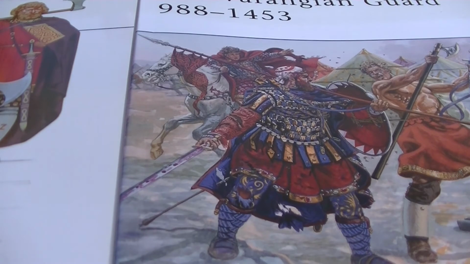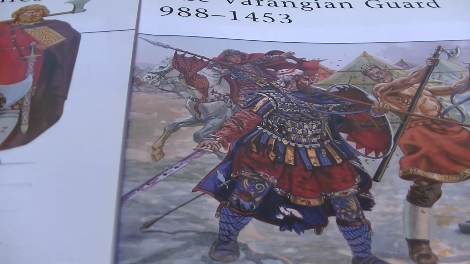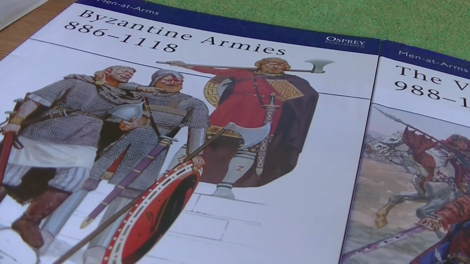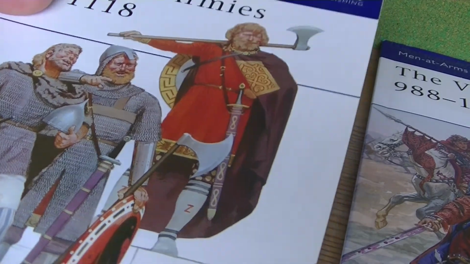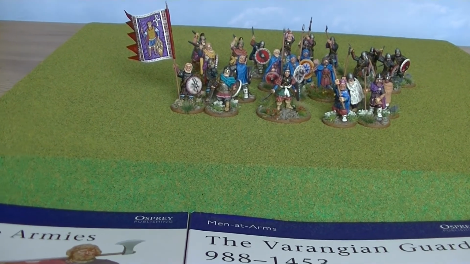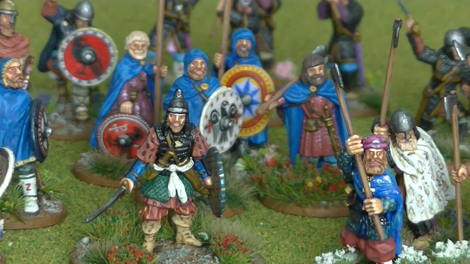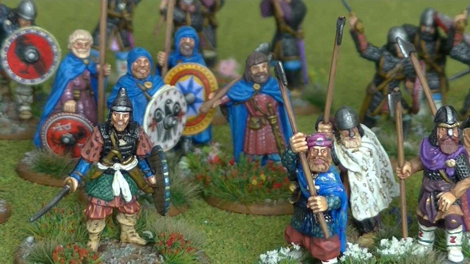Now, it's a little bit coincidental, but the original Osprey book, which is much older, is this one here, which is Byzantine Armies 886 to 1118. So it doesn't just include Varangian Guard, but notice this guy here. He is a Varangian guardsman, and he is virtually identical in pose and everything to that guy there. So there's clearly a kind of liaison between what was going on in the sculptor's mind and what he'd seen in Osprey and so on. There's a clear duplication of that pose and the hair, the beard, everything.